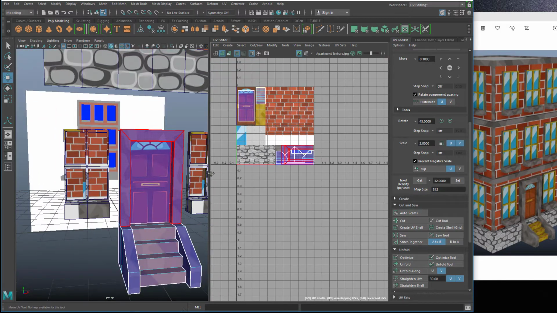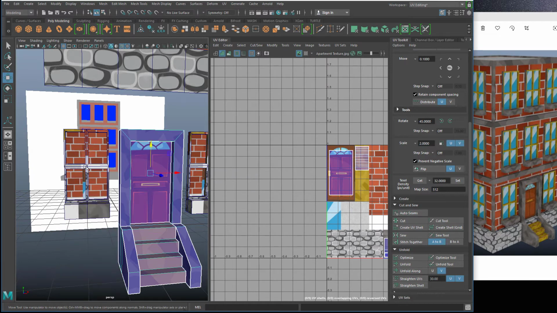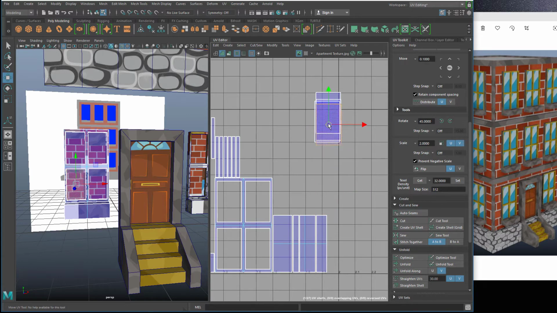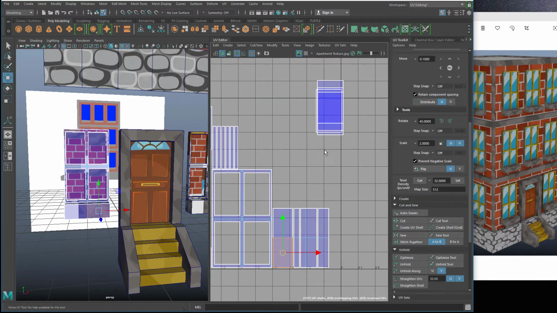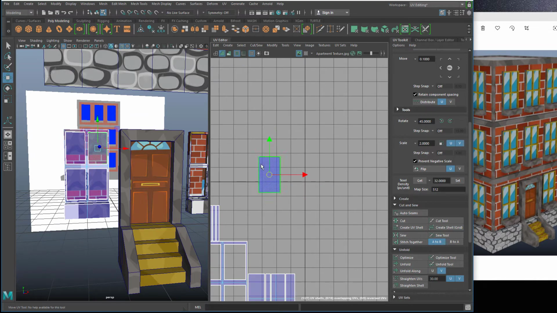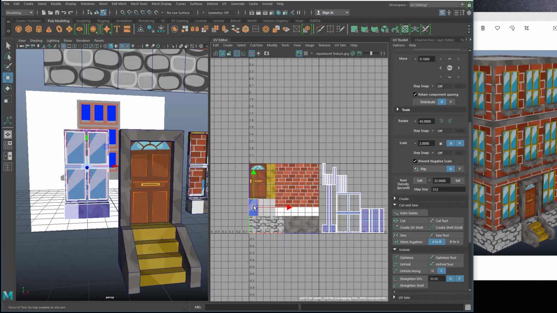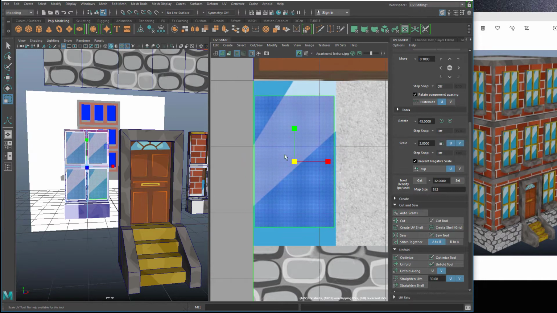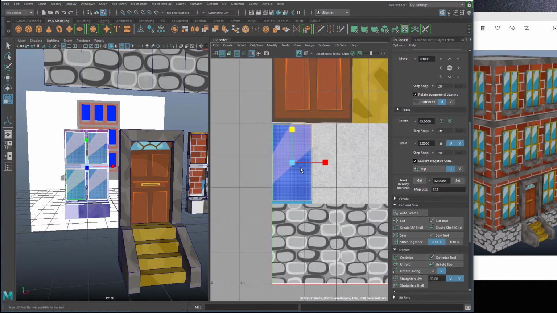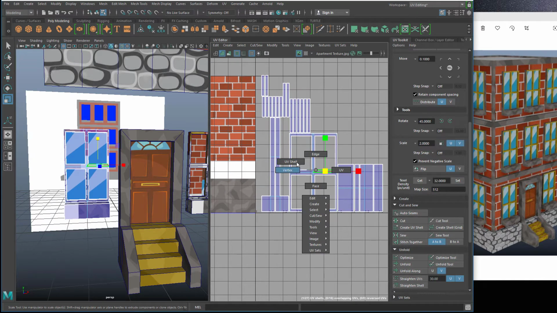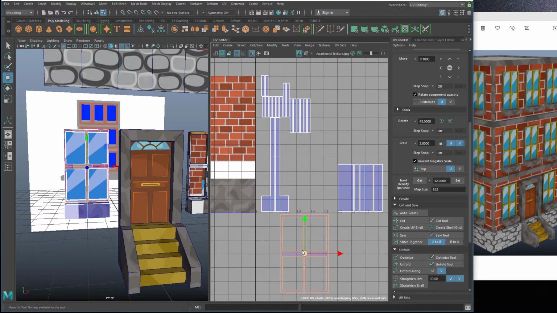So now everything's got a nice stone image applied to it. So now we have the window frame. What I'm going to do is take every single one of these windows, pull all four of those together, and then I can use the snap in order to snap them right over top of each other so they're perfectly aligned. Pull them into this window area, the glass area, and then scale them to fit. And so now I have a reflective, graphic look to the windows.